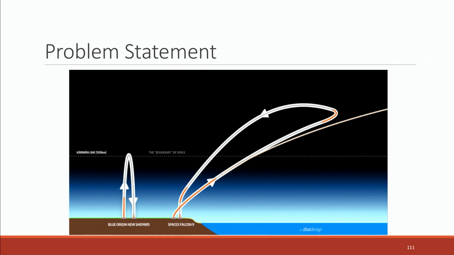Just to give you an idea of the trajectory for this rocket, it's more like the picture on the left, where it's a single-stage rocket that flies up to about 100 kilometers and then falls back down to the Earth. Whereas on the right is more of what you would see with a SpaceX flight, where it's a multi-stage rocket. The first stage sends the rocket into space, and then a second stage sends a payload into some sort of orbit or other trajectory.